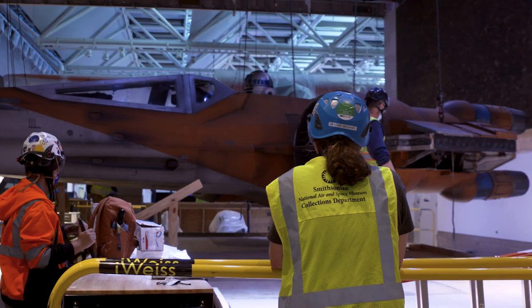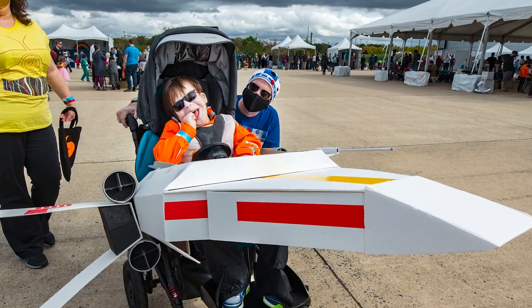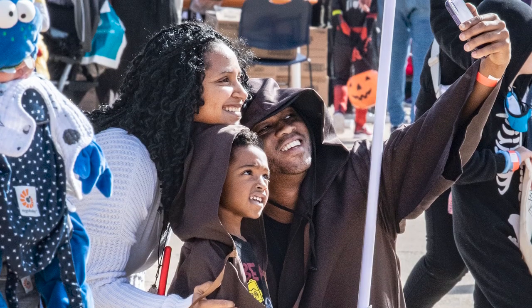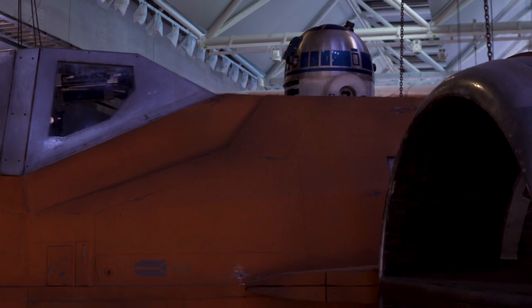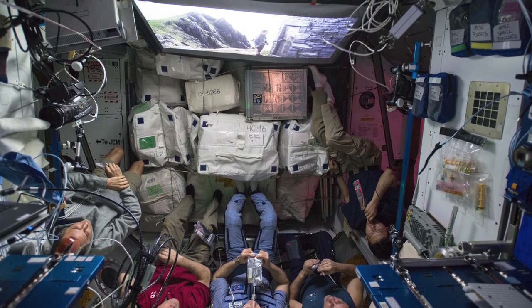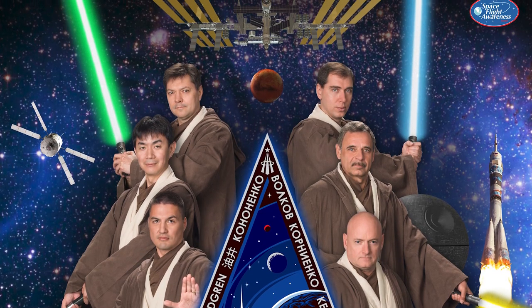One of the very powerful things that the Star Wars universe does is to connect across generations. You have people who fell in love with Star Wars in their youth and now they are sharing it with their children. These visions and imaginations of space flight are so powerful that people come to us and tell us — people who work in the aerospace industry — that they got excited about the idea of working in aerospace from seeing those visions of living and working in space in Star Wars.